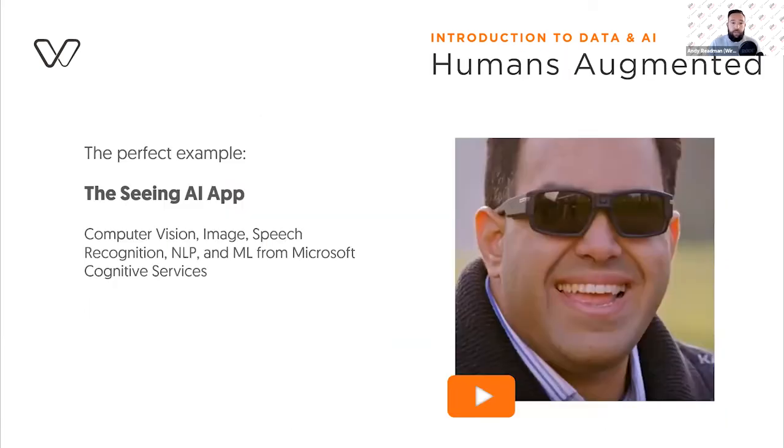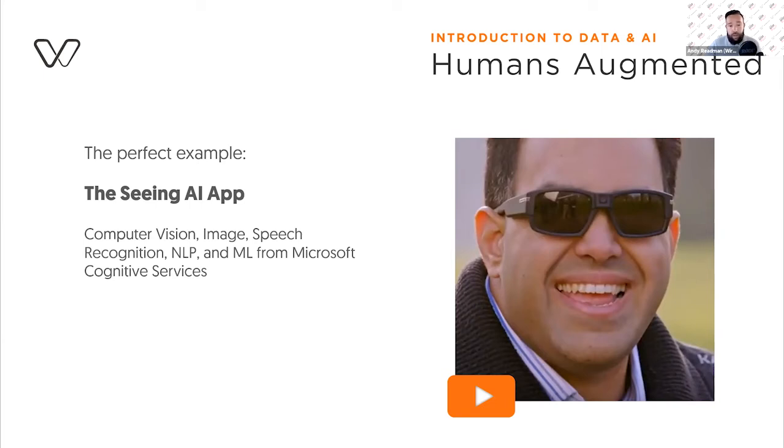So the perfect example, and I think we'll share the links at the end of the session to go and watch these videos, because they don't play well over Zoom and they'd eat up all my talk if I got to show you all the videos. This is the Seeing AI app. Ironically, from Microsoft, it's an iPhone app, but if you have an iPhone, please do check it out. It's fantastic. It's built to help people that are visually impaired.